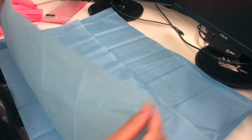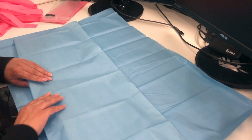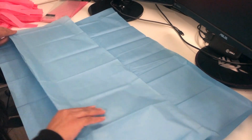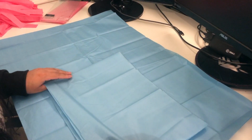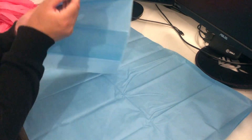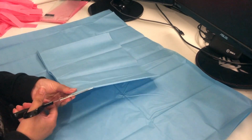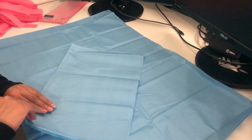I'm then going to take the top sheet, so I'm going to do one sheet at a time and fold that in half lengthways, and then I'm going to fold it in half again the other way. And what I'm going to do is cut along the side edges where they meet, so that there's two pieces.